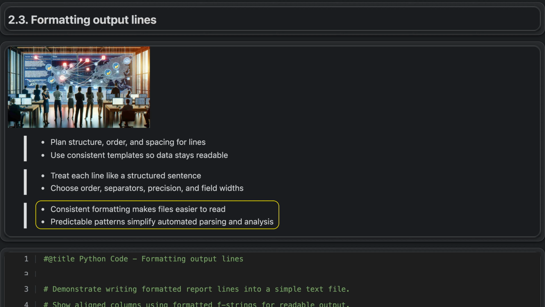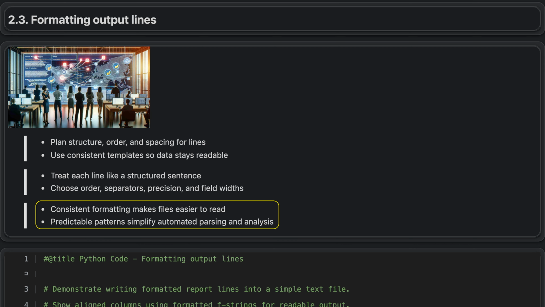As you gain experience, you will find that well-structured output lines make later work much easier for you, your team, and automated tools. A consistently formatted file supports quick analysis, like reviewing grades or sensor readings, because each line follows a predictable pattern. This predictability also simplifies writing programs that read the file, since important pieces of information, such as a user ID at the start of a line, can be extracted without guesswork.